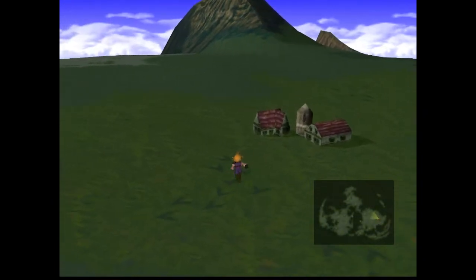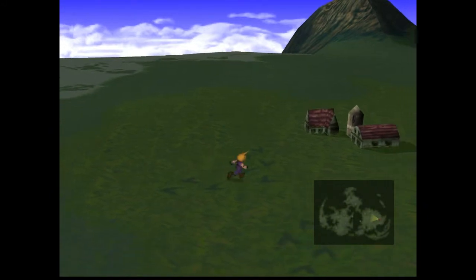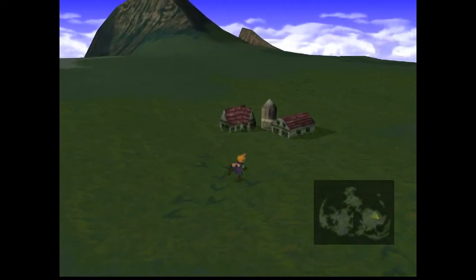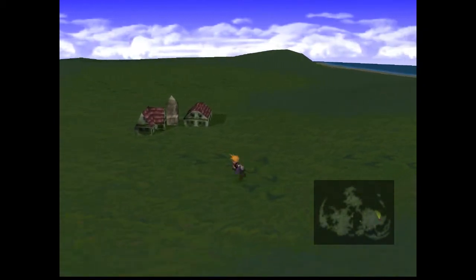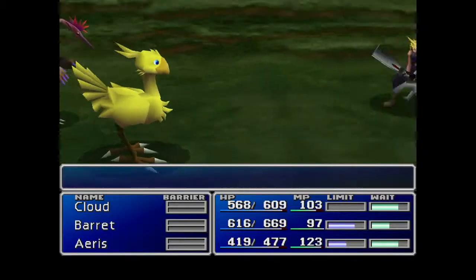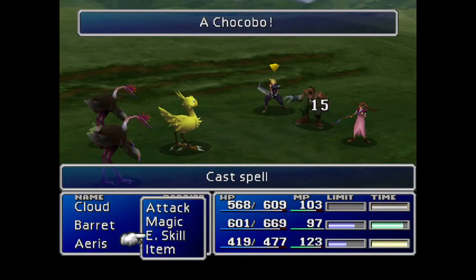I call it Chocobot, but the correct name is Chocobuckle. So I'm going to get Chocobuckle before... There we go. Is it the right encounter? Yes, possibly right encounter. Okay, first things first, gotta give it a green.